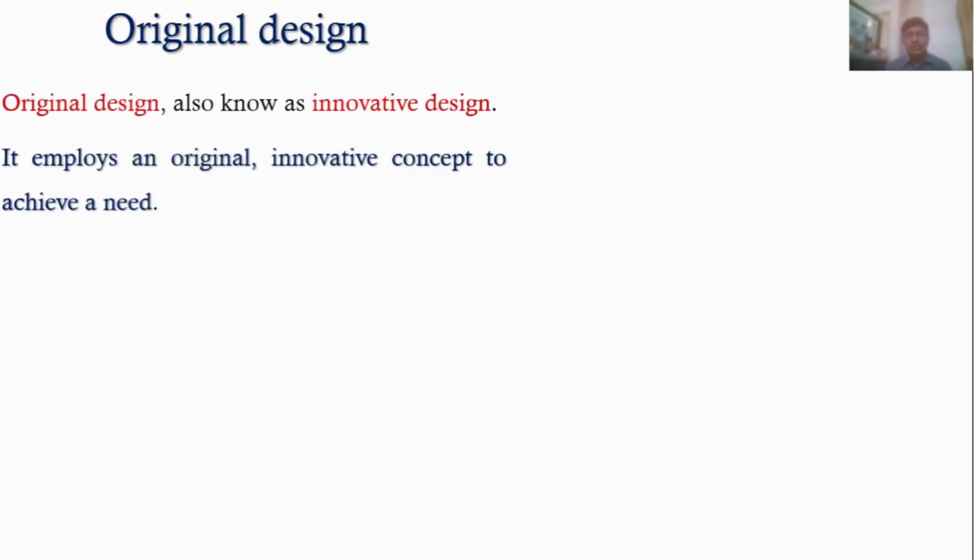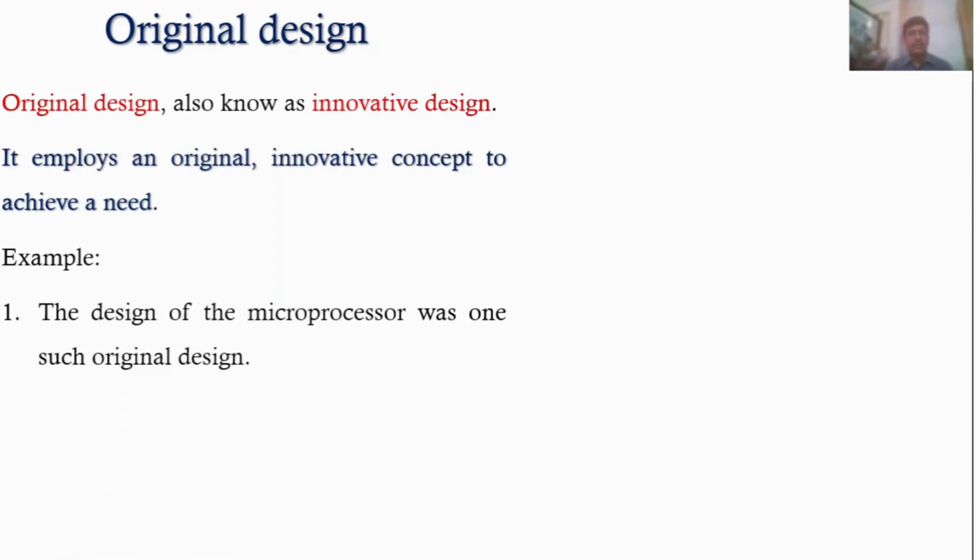Now, what is the meaning of original design? Basically, original design is also known as innovative design. If you want to develop any new concept which is completely new, that could be considered as an original design. Like the invention of the microprocessor, that was an original design. Another example is VR devices. Zomato and Swiggy were a service design example which was a completely new concept.